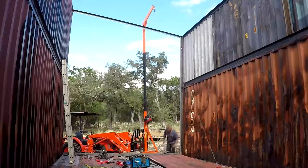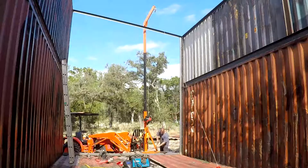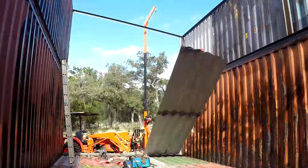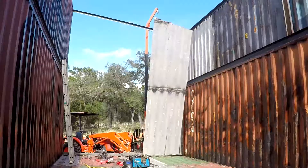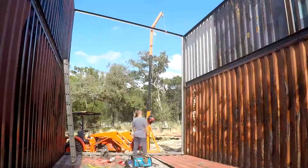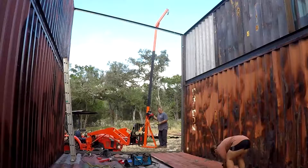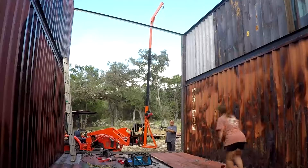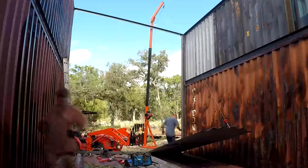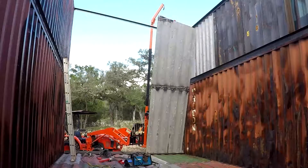Here I'm getting the jib boom ready — you're going to see something that's not safe. I hoisted this up with a hook I cut through the panel, moved it into place, and while trying to kick the panel into position the hook basically let go. Here it comes — bang. I knew it was falling so I just got out of the way. The air slowed it down. Second round, came by and helped me out. We went nice and slow, got it in place, moved the scaffold against it so it wouldn't move, then I started trimming and welding it up.